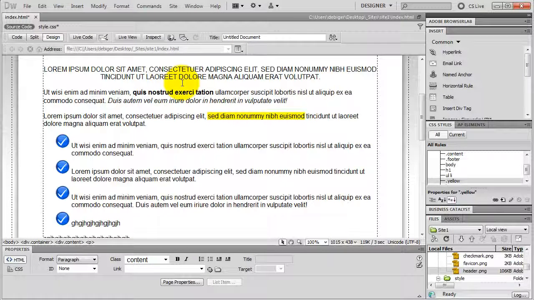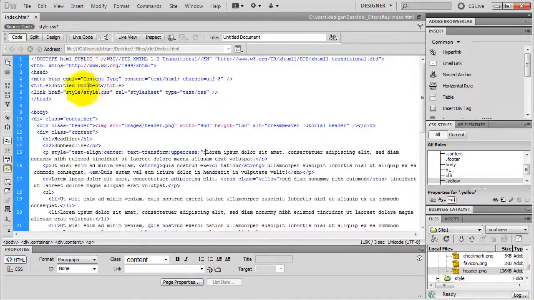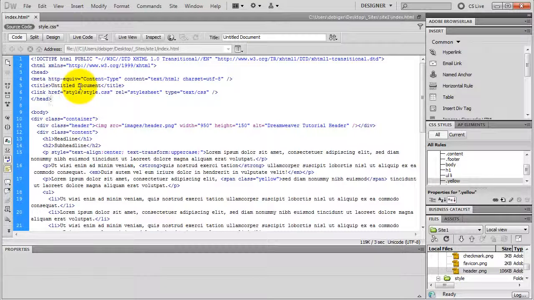The only problem with this method of styling is that if you want to apply those specific properties to multiple elements, it will generate a lot of code. So only do this if you want to style just one particular element and you're not going to apply those properties to anything else. Okay, I go to the code and let's talk about the head section because there are a couple things we need there.